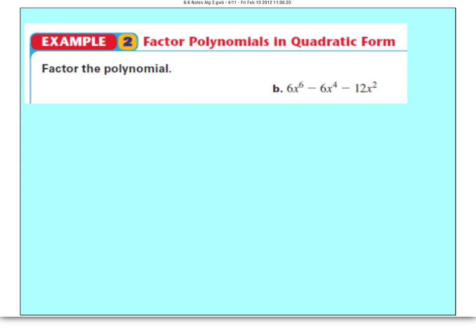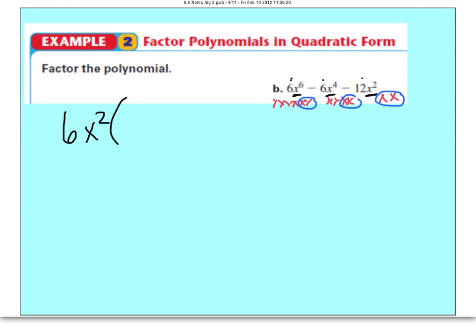Let's look at another one. Again, your strategy is always to see what you can yank out of everything. If you look at these three, you can yank a common number out, a common multiple. You can take a 6 out. Also, here's 6 x's, there's 4 x's, and there's 2 x's. You have to be able to pull the same amount out of each one. So if you look at it this way, there's the 6, there's 4, and here's 2. You're going to notice you can only take 2 out of there, so that's all you can take out of everything. So I'm going to take out an x squared and rewrite it.